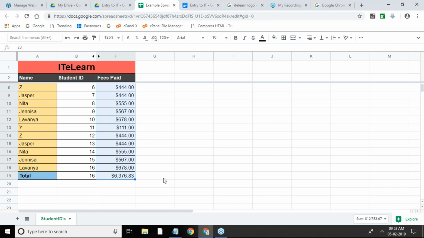Okay. Now let's say I also want to take the average of this. What is an average? Sum is nothing but the total of it, right? What are we talking about by saying average? Average is the sum of it divided by the count of it. So I can say the average equals this number, which is my sum, divided by this number, which is the total number of students. And it says that it is 398.55.